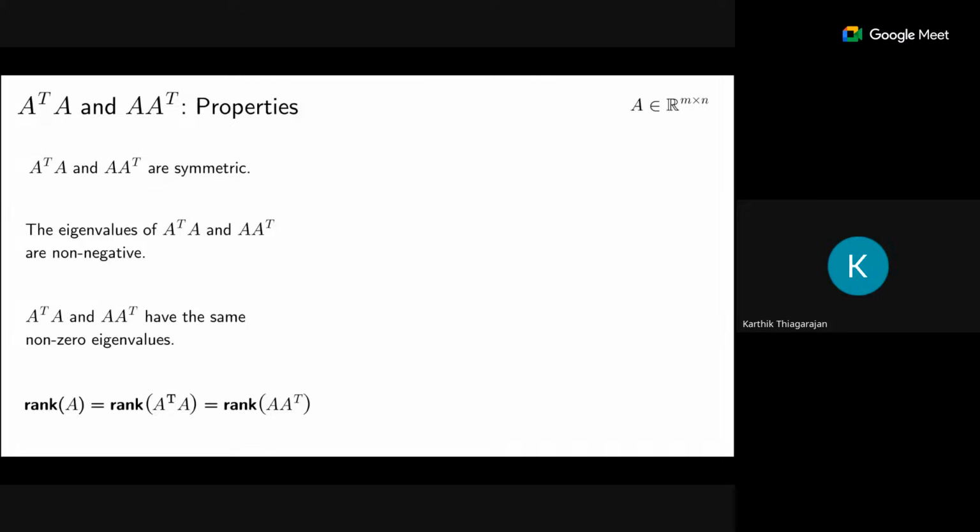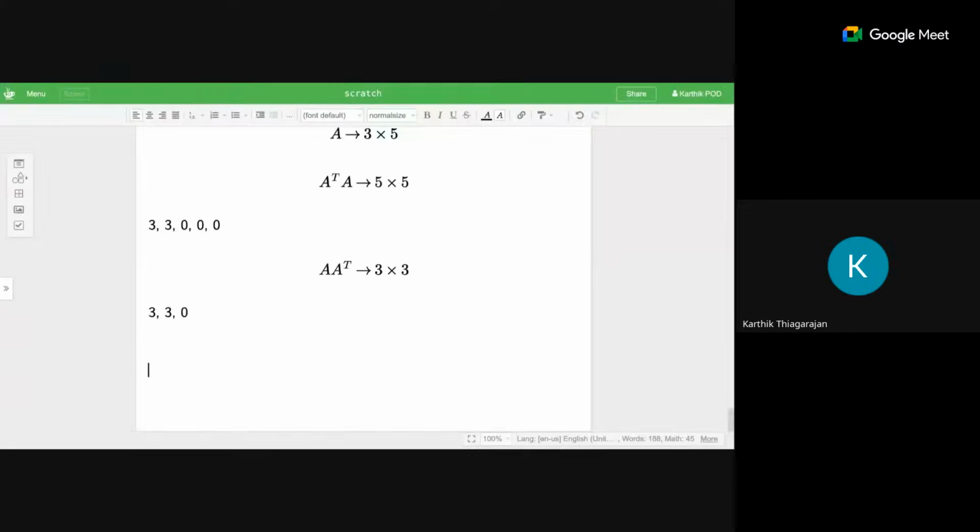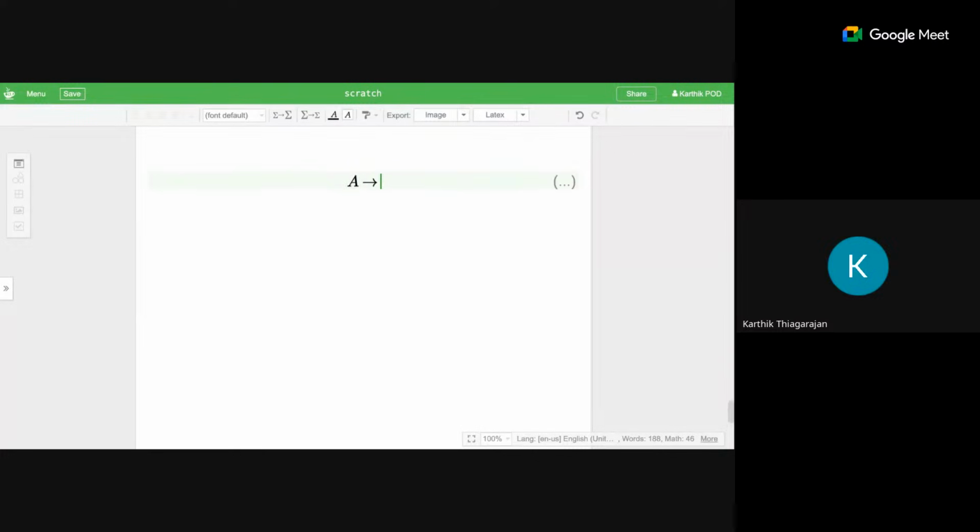We haven't discussed the proof, but I hope this is clear enough. So for example, if you have a matrix like this, 3 cross 5, and you are given the rank of A, what is the maximum rank that A can have? 3, right? So maximum rank can be 3. Let's say the rank in this case is 2. So what you can say without even batting an eyelid is that sigma 1, which is the first singular value, is greater than 0 for sure.